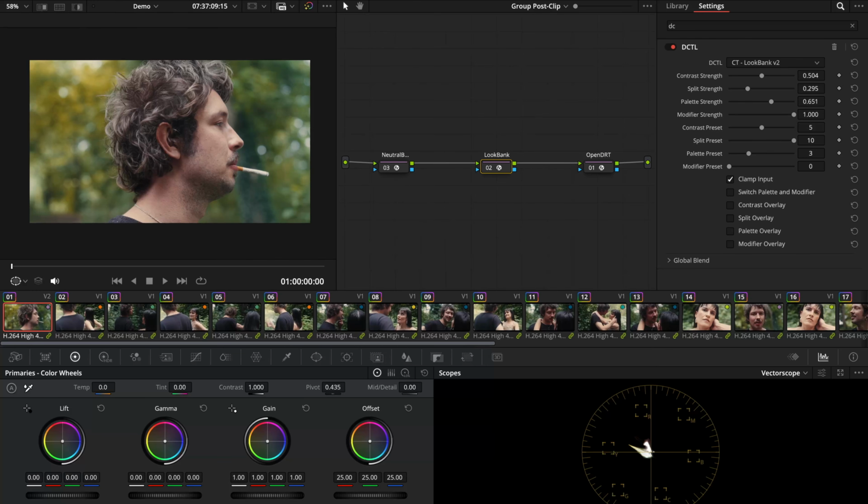Finally, the modifier section, which will be the more experimental side of this look. So again, I'll scroll through the options, and here I like preset 6, which creates a bleached, filmic feel by boosting saturation in the shadows and desaturating the highlights. This adds perceptual contrast without actually changing the curve, enriching the shadows while giving the highlights a lighter fill. I'll set the strength to around 0.5 so the effect stays subtle.